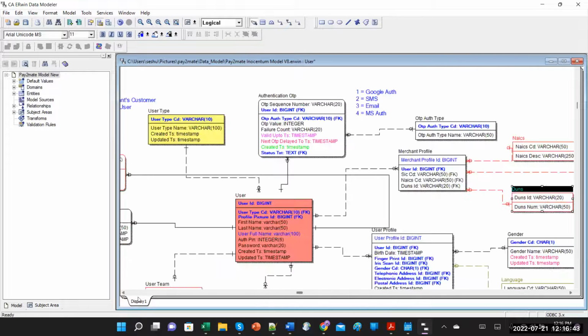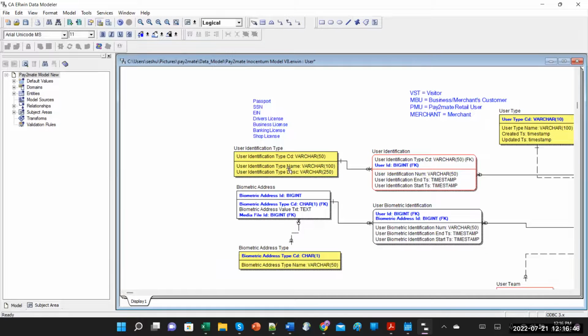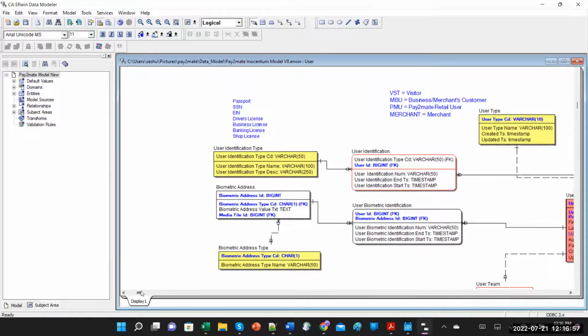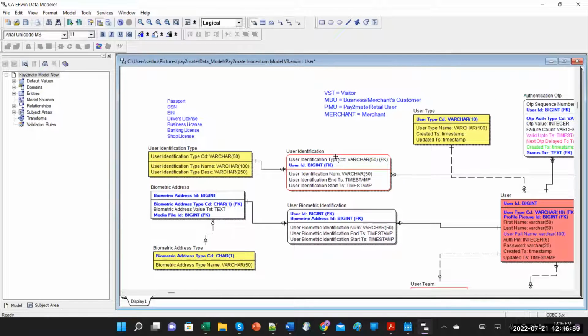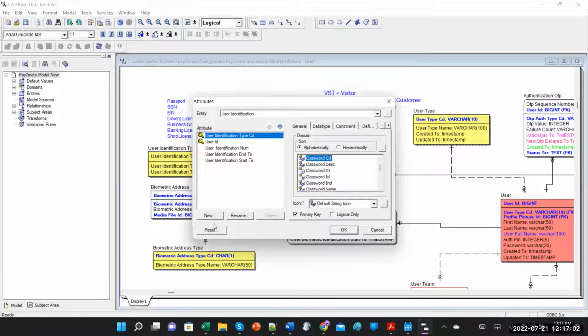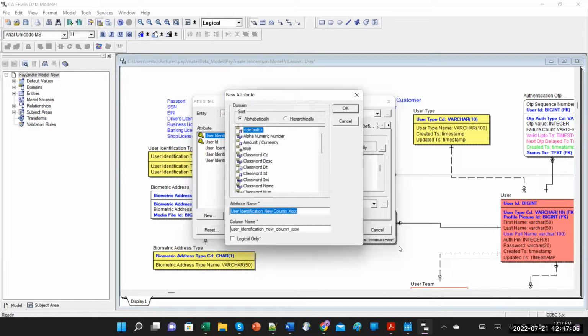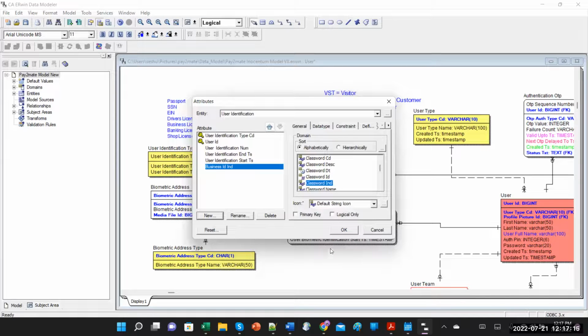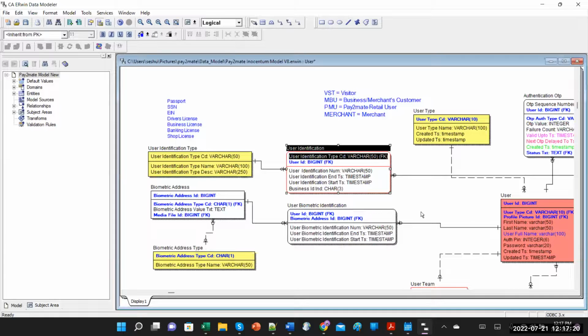Then if you come to the identification, this is very important for us. We track the driving license number for an individual. If it's a business, then we have to track the EIN number. That is the logic we have to use. We can keep an indicator here, a business ID indicator, which tells us these are the business IDs that we need to capture. Others are personal IDs.